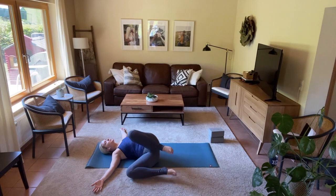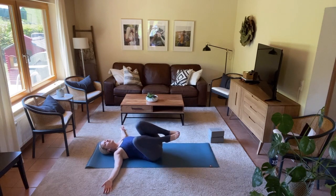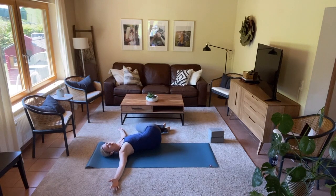Bringing your knees back up to center, you can guide them with your hands or start to gently engage your core. Take a few gentle rocks side to side, just little ones, to kind of get your spine straight again. And then let your knees fall all the way over to the left. Maybe even letting your gaze fall to the right if that feels good. These should be very gentle, very relaxing twists. We're not really warm yet.